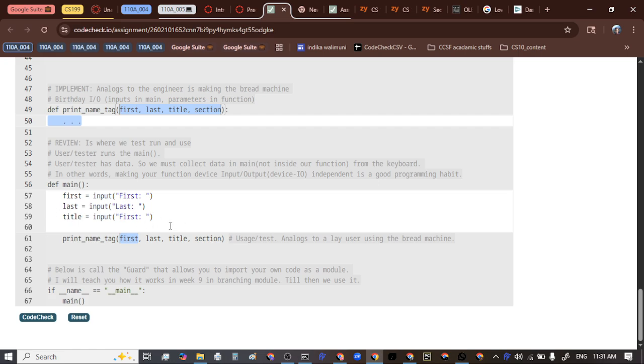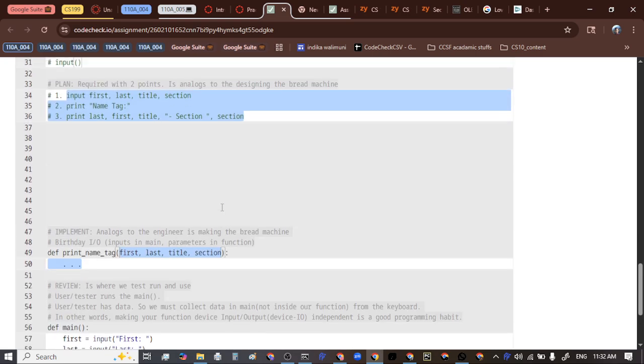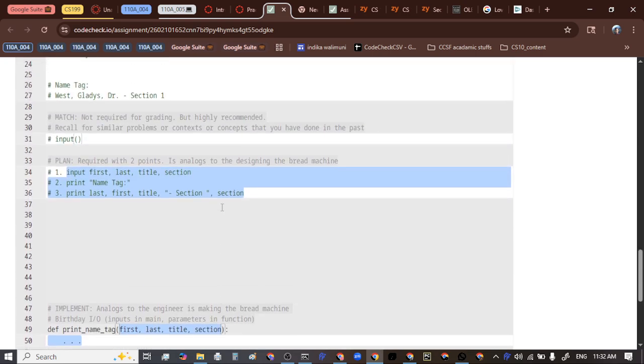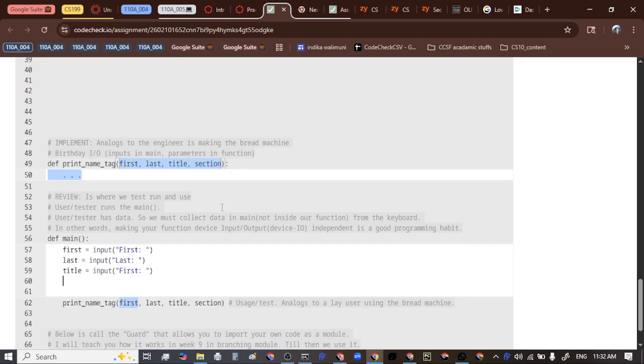So title, and then section. Sorry, before we get into the section, I think we need to mention one other thing: this code is designed in exactly the same way that I expect in the programming assignment, so I'm going to follow that.